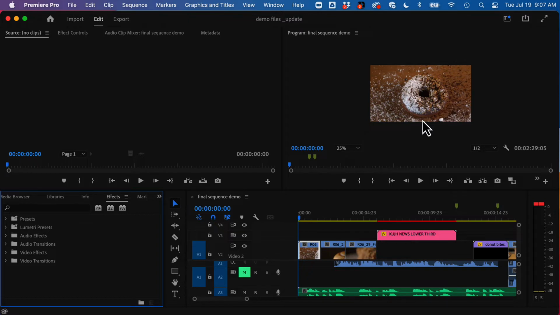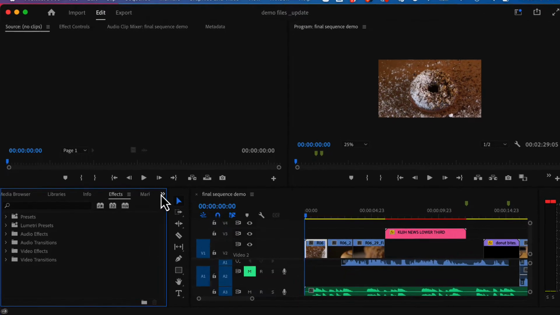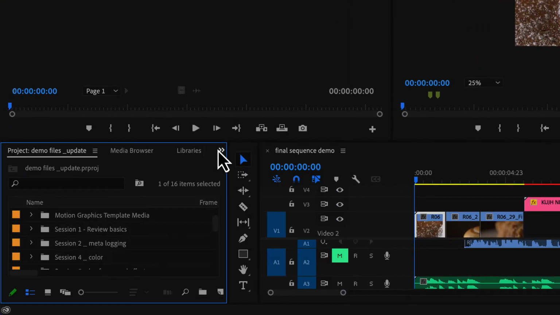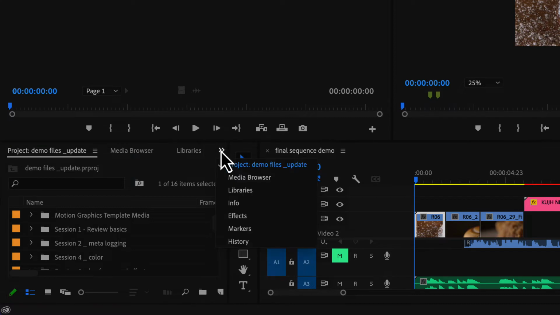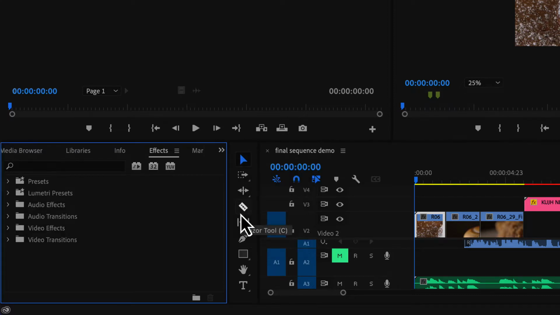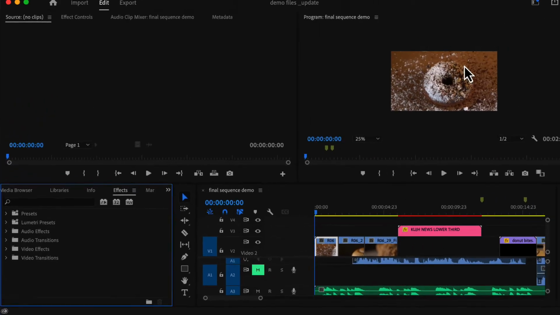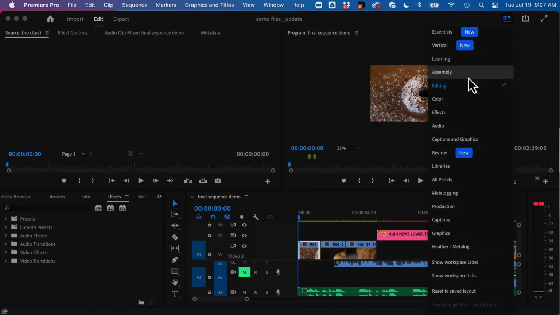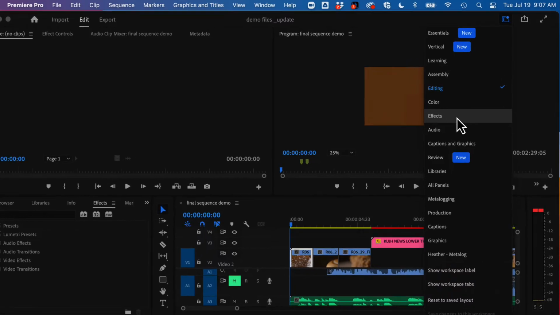You can access video effects when you're in the editing workspace via the project bin and media browser area, simply by clicking the double arrow and dropping to effects. You can also switch to the effects workspace.